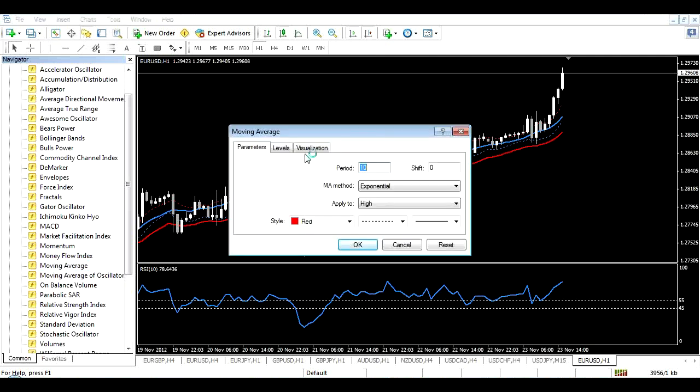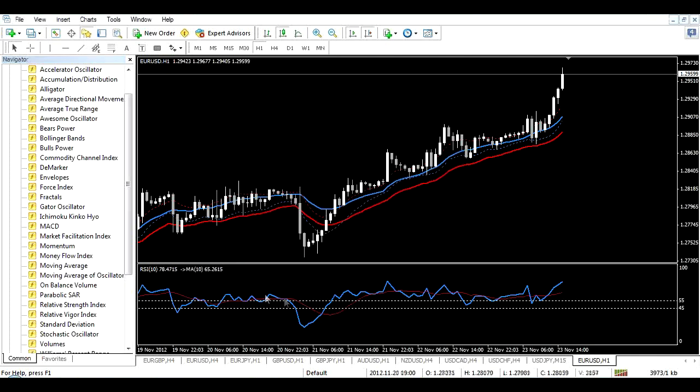Up comes the properties box. I'm going to go 10 period, but I'm going to make this one simple. And this is very important: apply to previous indicator's data. If you apply to the high, the close, the low, whatever the case is, it'll apply it to the price chart. You want the previous indicator's data. I'm going to make this a solid line. Keep it red. Okay. There we have the 10 SMA on the RSI.